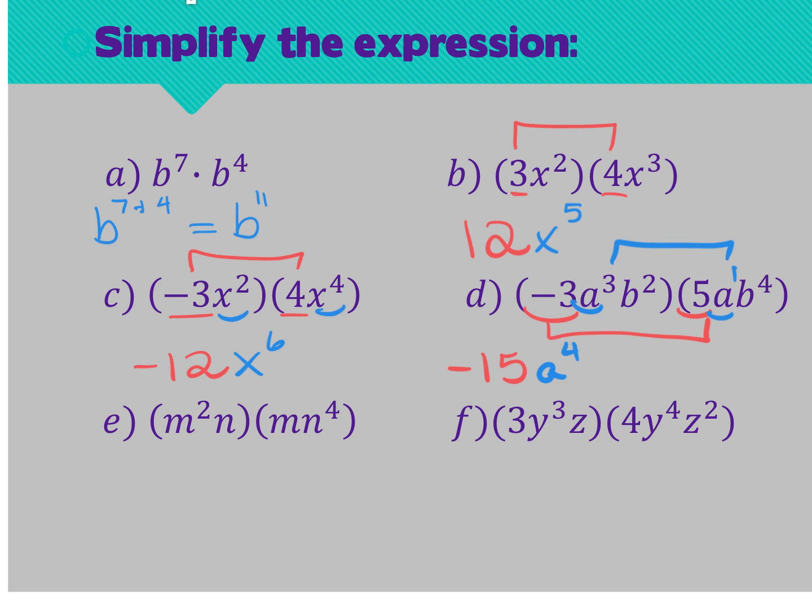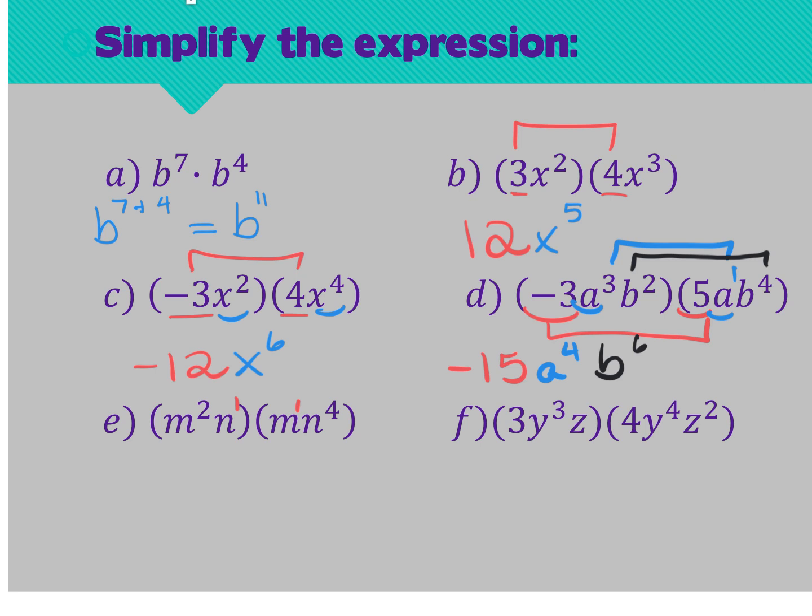And then when I go to do the B, both of those B's have exponents. So I add 2 plus 4, and it's b to the 6th. So whenever you have a variable, and if it doesn't have an exponent that you can see, always assume that it has a power of 1 or an exponent of 1. Same thing on example E. We're going to assume or know that there is a power of 1 here on this n and this m.